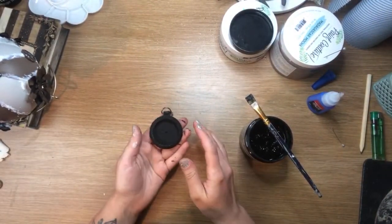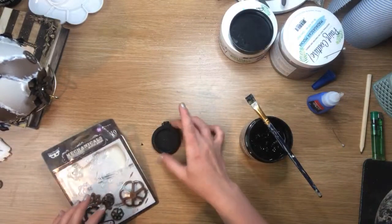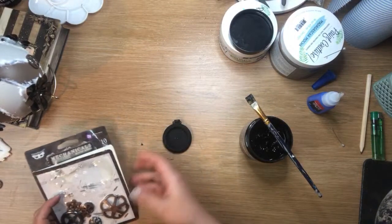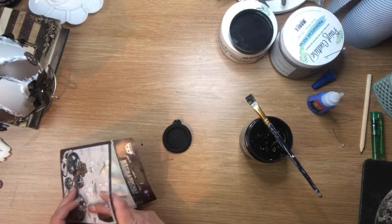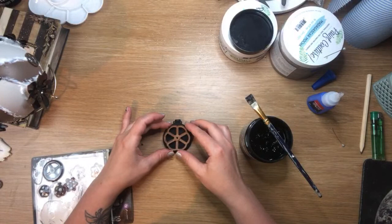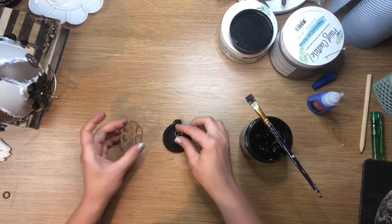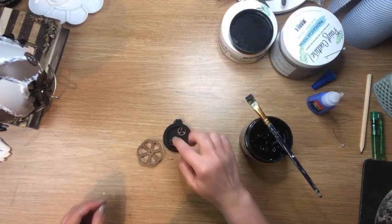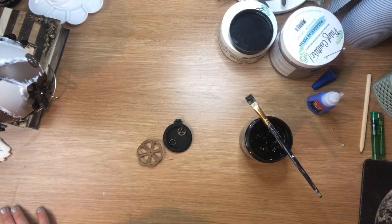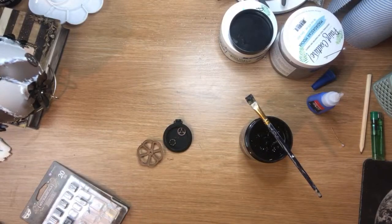Right, so this is all dry, albeit a bit hot. Now I want to add some, you guessed it, more gears inside. I really quite like the idea of adding this big thing like that. So we'll add something on the bottom underneath it. We'll also maybe build a little bit of a thing here. Let me just get some stuff out. I could use molds for this as well, but honestly, I don't feel like using molds because they definitely need more attention when you paint them. So I can't be bothered with that today.